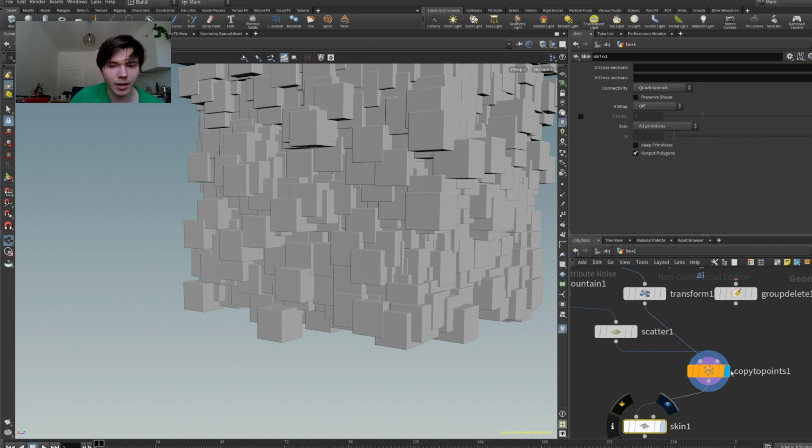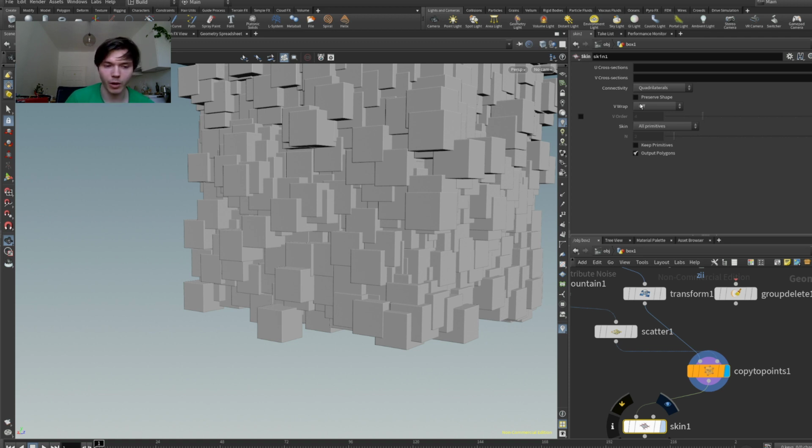I found the skin component to be actually really quite useful from time to time. It always depends on what you're trying to achieve. But sometimes just using it, whether it works or whether it achieves something cool or not, is always worth a try.